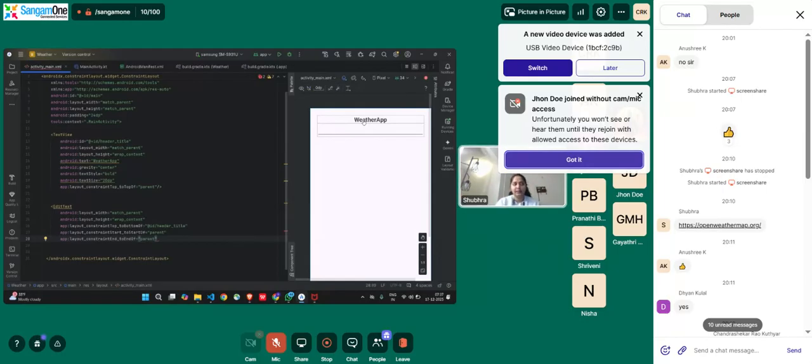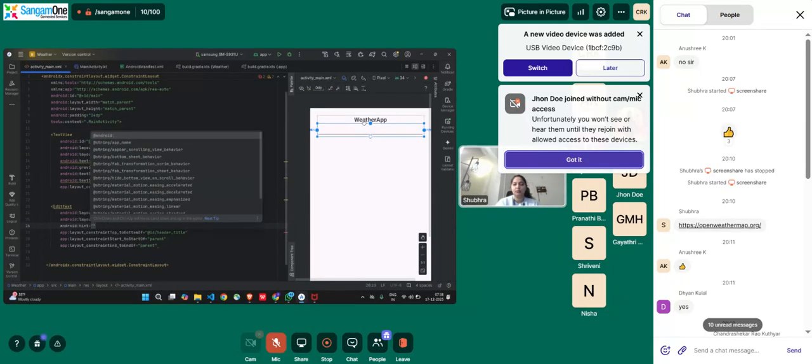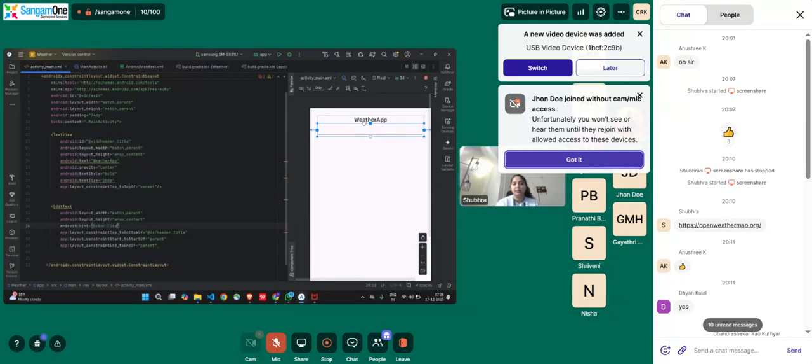So we have this, then we need a hint. So these are constraints. Ideally it should always be at the bottom. We need something called the hint, that is going to be "enter city". So that is the hint. It's like the placeholder for typing. Yeah, it's a placeholder, not a label but a placeholder.